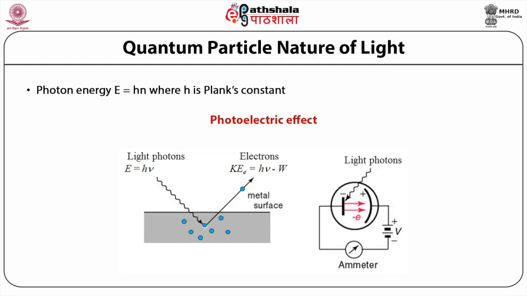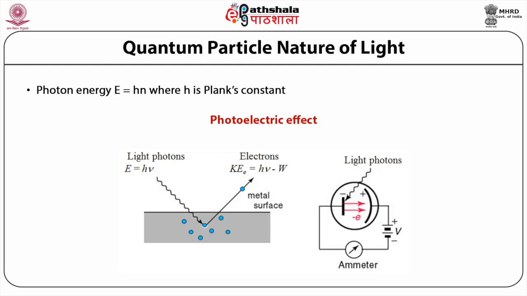Now there are some phenomena in nature which cannot be explained by simply considering the geometrical optics or the wave nature of light. We need more than that, and that is the description of light in terms of quantum particles, and they are photons. So now light is made of photons, and photons are nothing but quantum particles or quanta of energy, meaning these are packets of energy. So now we have to learn light in terms of particles or photons.